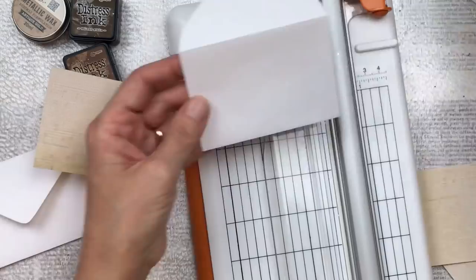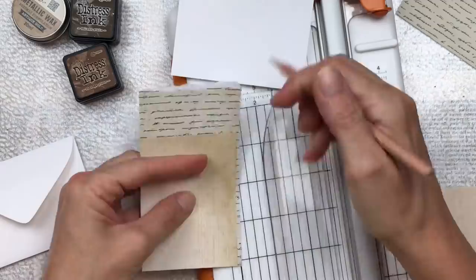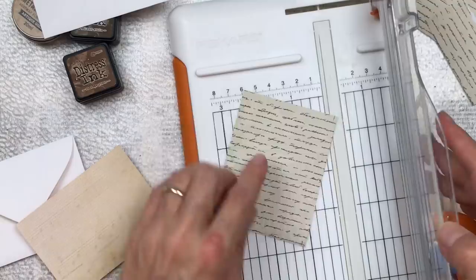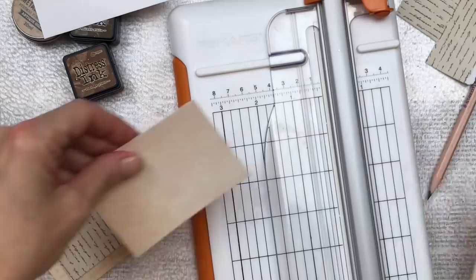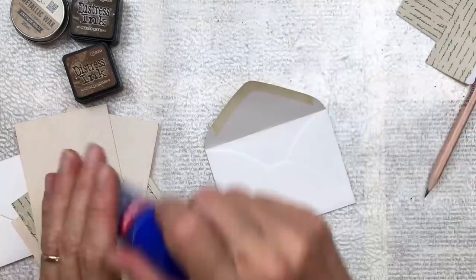Although the envelope has a V shape, we're not going to follow that V shape. We're going to put a full rectangle on the open side of the envelope because this is going to be a pocket when we're finished. As I've said before in my previous videos, when I create my projects I don't always try something first and then make a second one for the video — I video as I make. So this is the first time I'm making this and there are some errors or things that maybe weren't necessary, which I will tell you about to save you time.